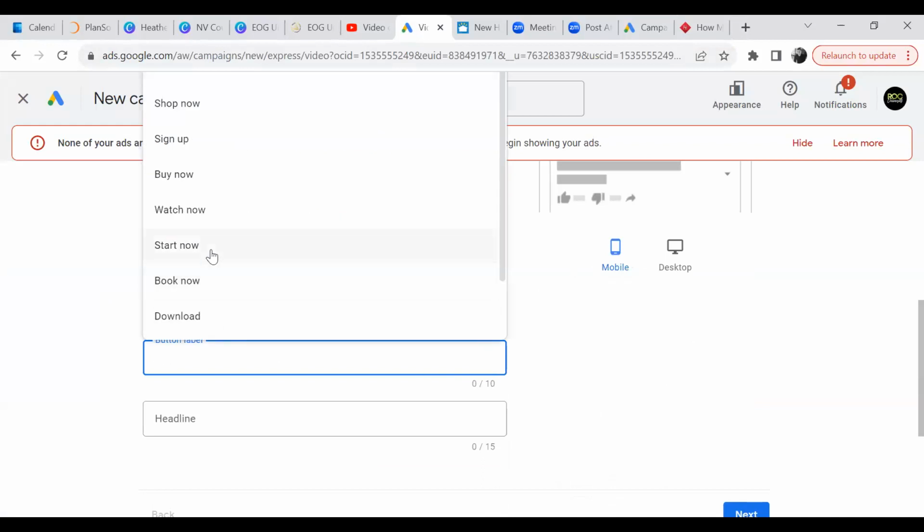So if I click X, here are the options. Shop now would be great if you're maybe promoting homes for sale in Irvine, but remember, we're targeting homeowners. Usually they have learn now, but it's not showing up on this one.